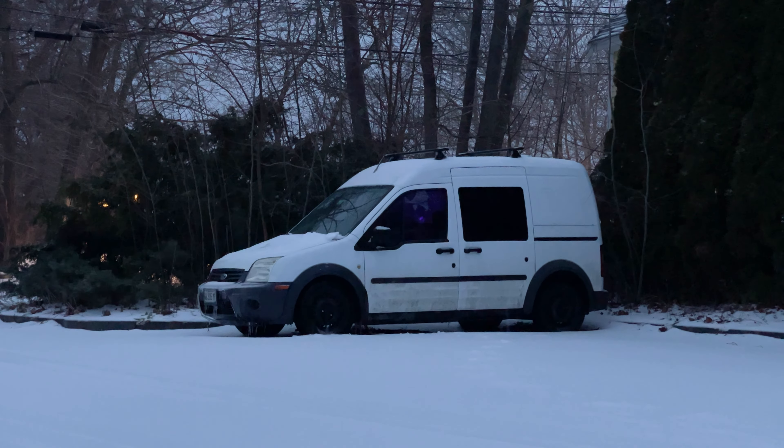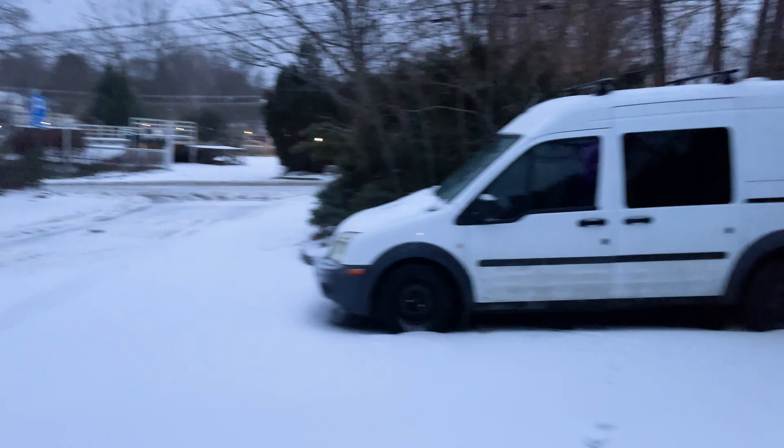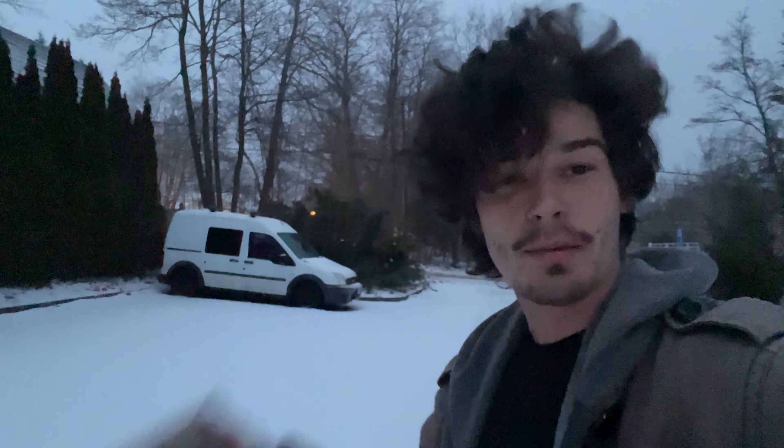This is what we got. We got the van all snowed in. This stuff is just like slush and ice now. It's about 32 degrees outside right now and it's snowing — it's actually icy rain right now, but I'm camping in my van and we're gonna be surviving off the MREs tonight.